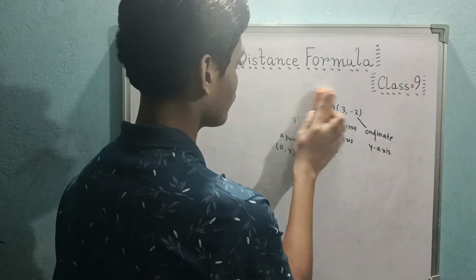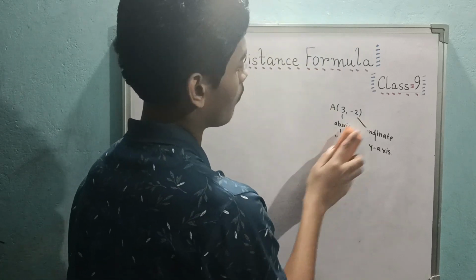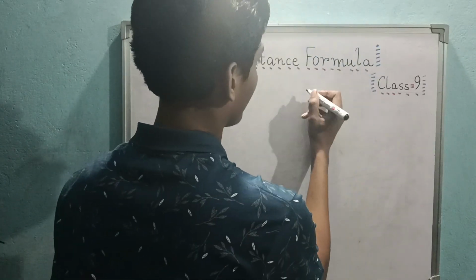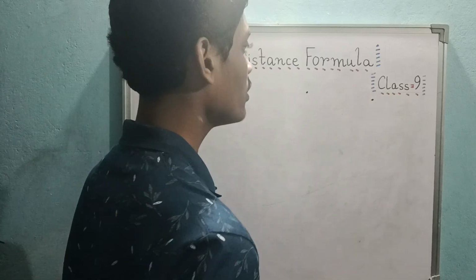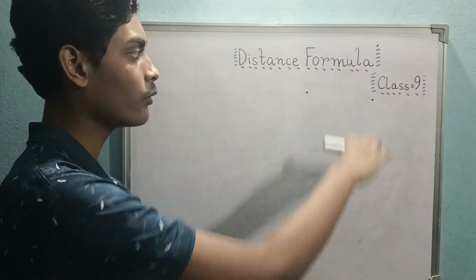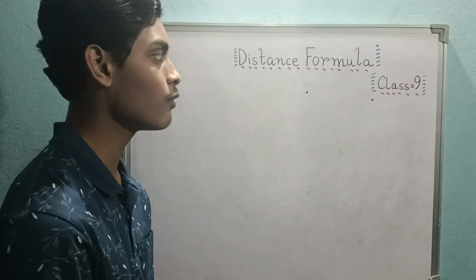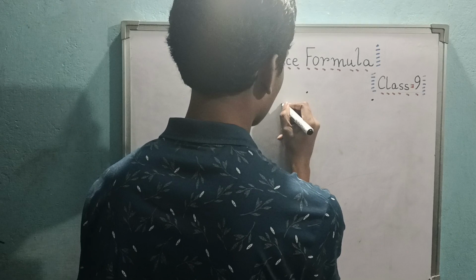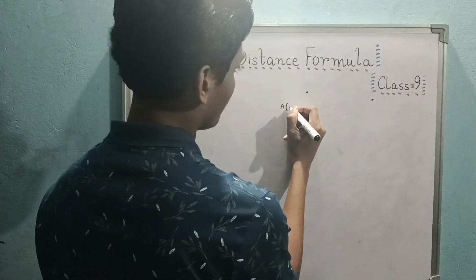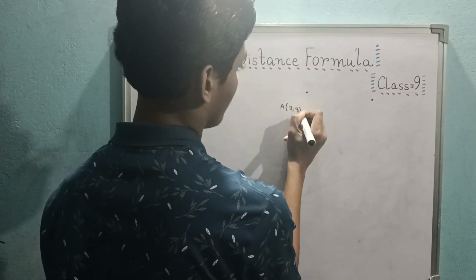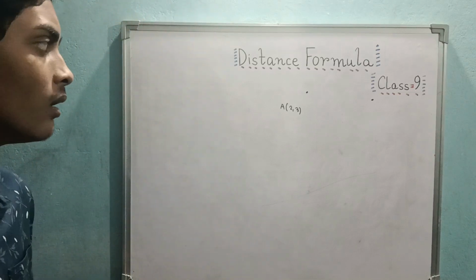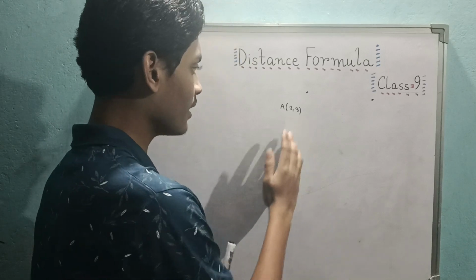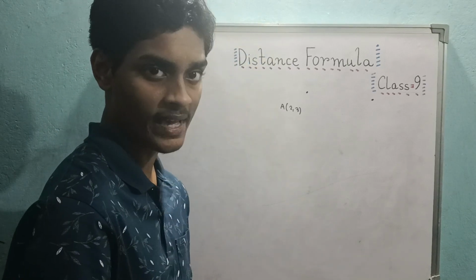Suppose you have been given 2 points on a page, here and here. And you will tell, sir, I am bringing out my scale, I am calculating the distance. Why are you teaching us this formula? Is that easy? Now what if I tell you the point A is 2 comma 3? That means from the center it is at a distance of 2 units from the x-axis, and at a distance of 3 units from the y-axis.